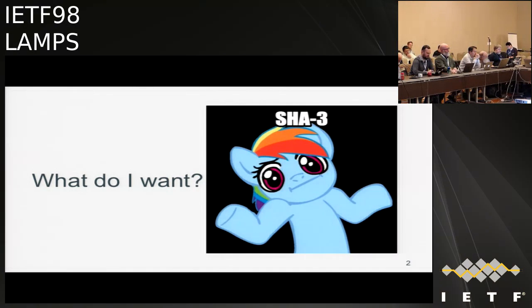The question that was asked was, if problems are found in the future with SHA-256, we need to have a backup ready to go. Some folks on the mailing list suggested that SHA-3 was the answer, and Eric Rescorla suggested that using the longer hashes in the SHA-2 family was the answer, that being SHA-384.